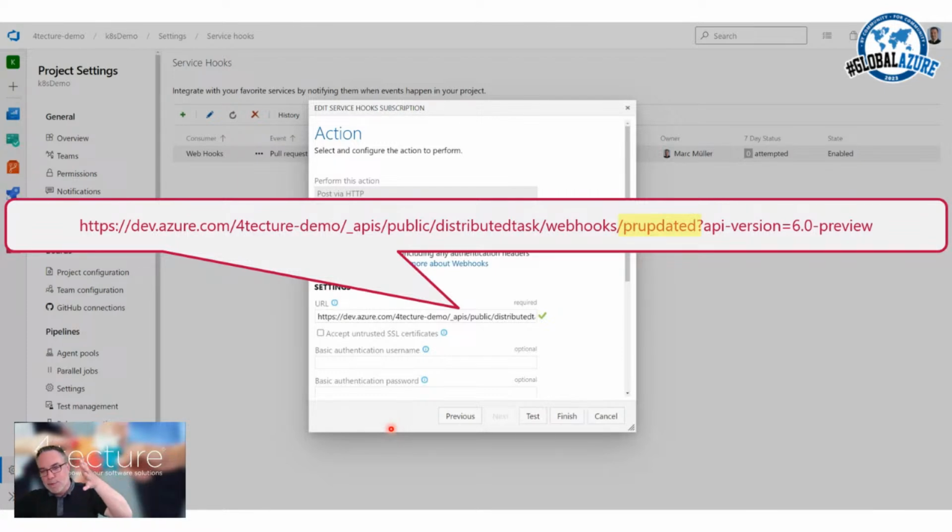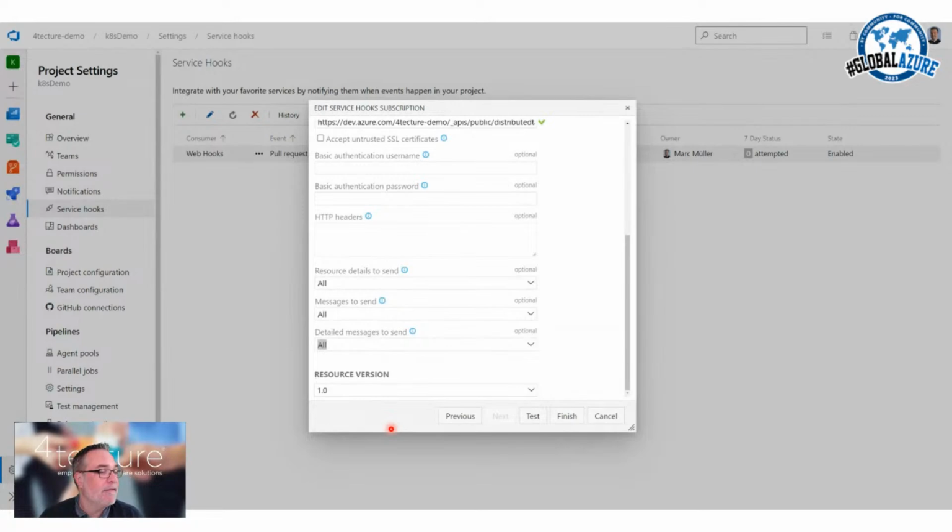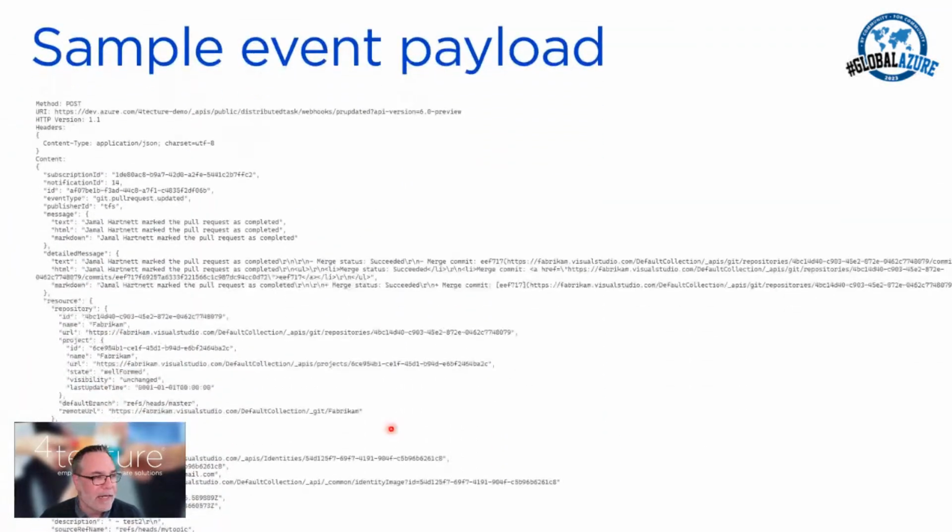We use the Azure DevOps incoming webhook URL to be the target URL of this service hook trigger when a PR updates, and we have now combined the events of a pull request with triggering of a pipeline. So once we set that up, we have the triggering in place, and we just need to use it.